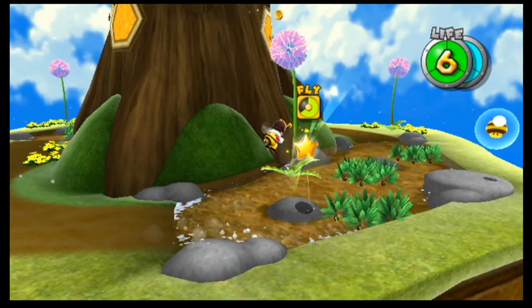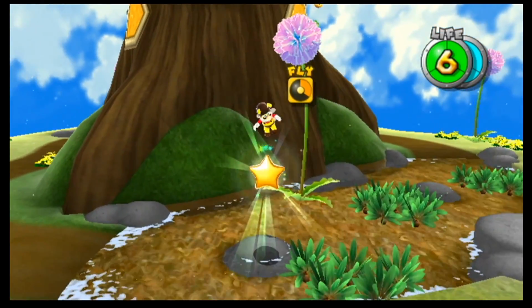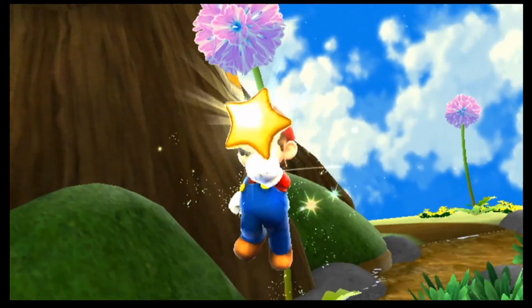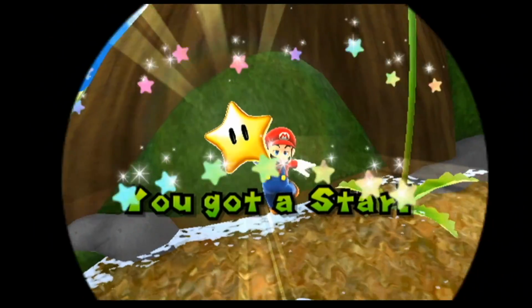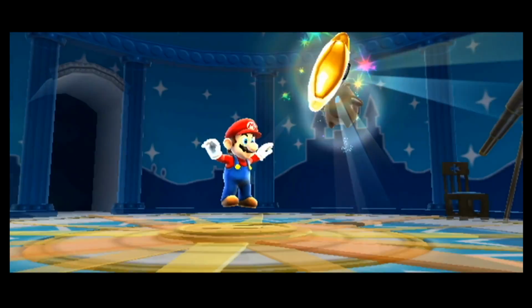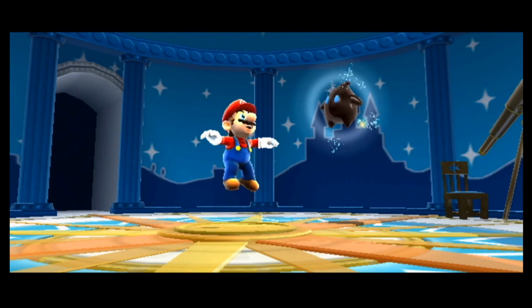Don't hit the water, Mario, because then we'll lose our Bee powers. Come on, grab the power star. Yay! Alright, and now we magically transform back into normal Mario. Hooray! Now we got the next Honey Hive Galaxy Power Star.